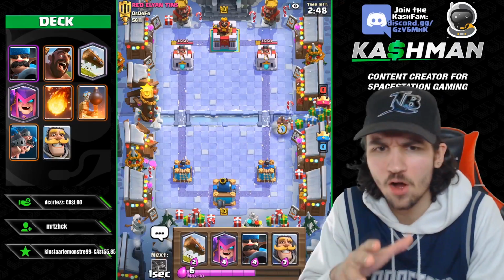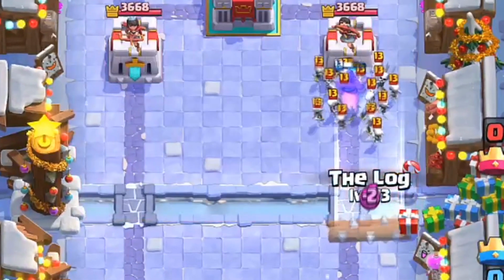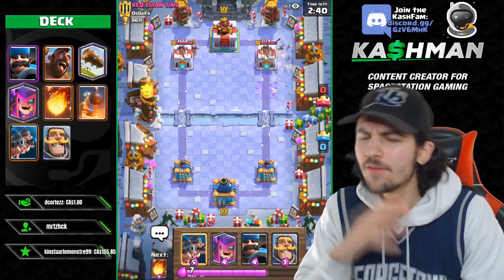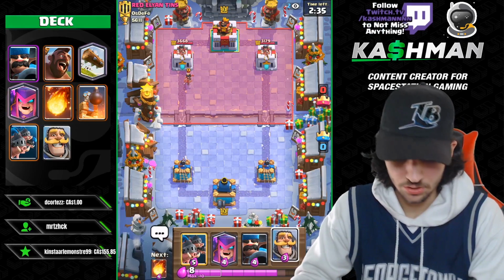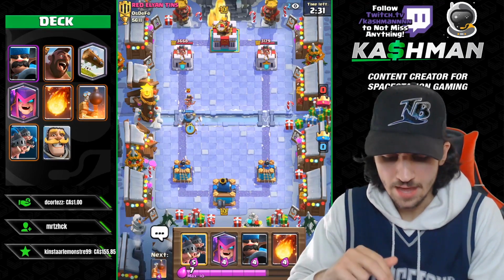Let's go, Hog Rider first, play on the right side, see what he does. I got a lot of potential. He goes, ooh, we're playing a little bit of bait. Is that good? Probably. I have Hunter for Goblin Barrel. I have Log, I have Fireball. I got a lot of options, so this might be okay. I'm gonna go Knight high for this Princess on the left side, and let's see what he does.